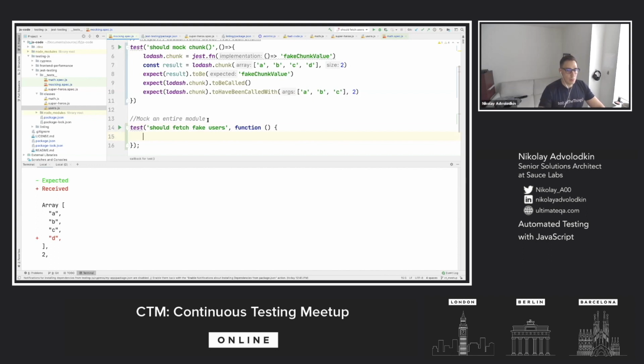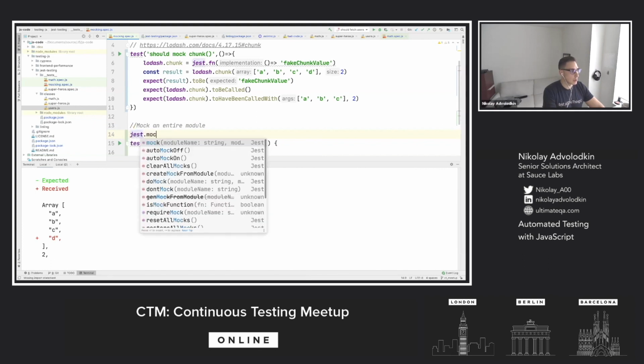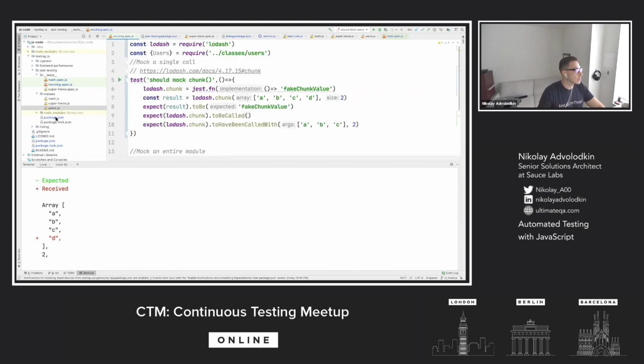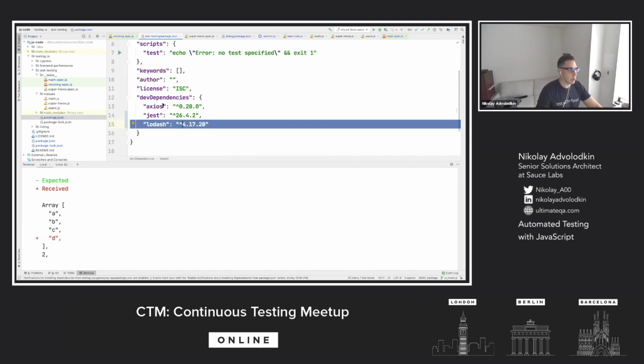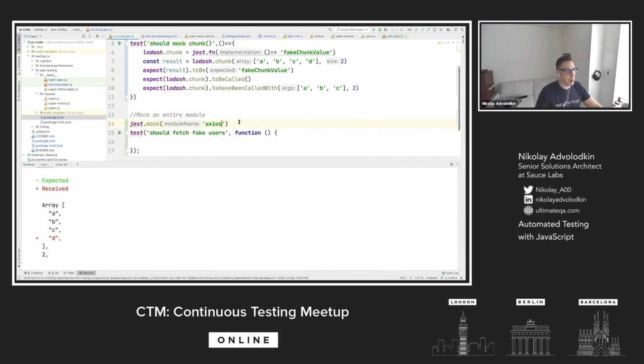The way to mock the entire module, by the way, is super easy. We can put it outside of our file if we want, and we can just do mock, and then you just pass in what you want to mock: Axios. By the way, let me check if Axios is even installed. This is all fresh for you guys. Axios is installed, perfect. Of course the module has to be installed. And here, this is basically it. We're just saying mock the entire Axios module, and now we can basically control it.